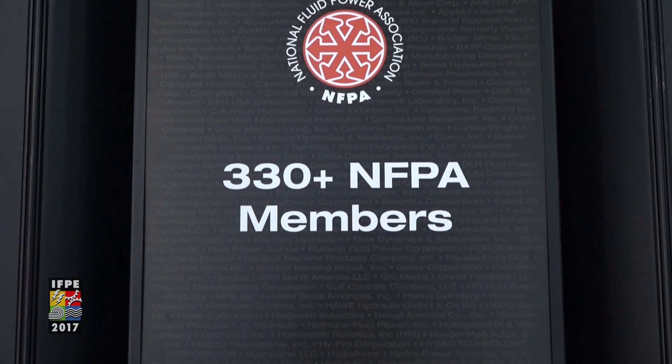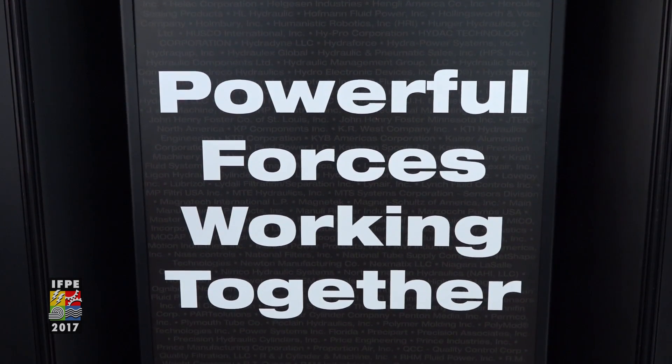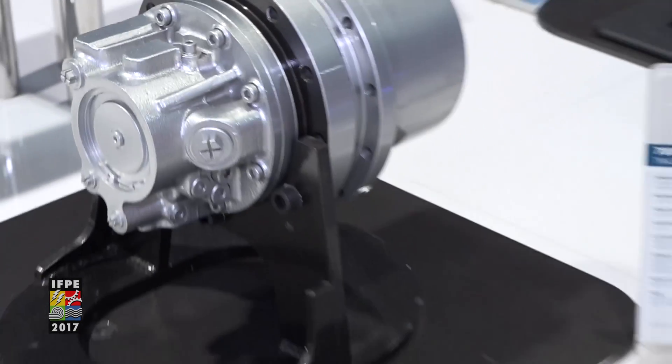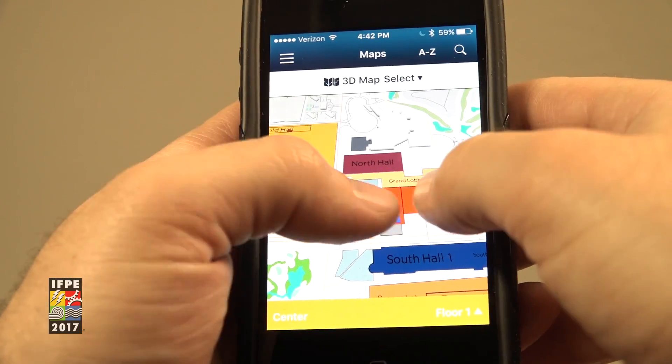Check out the NFPA.com website where you'll find links to NFPA member manufacturers and distributors. You'll also be able to look up by product — whether it's a valve, a cylinder, seals, and so forth — and link out to those companies by product area. One important thing we have today, for the first time, is the possibility to present a product manufactured in the USA for the USA market to better support American industry. The expansive showroom floor is easy to navigate with the new Wayfinder inside the ConExpo, ConAg, and IFP 2017 app.